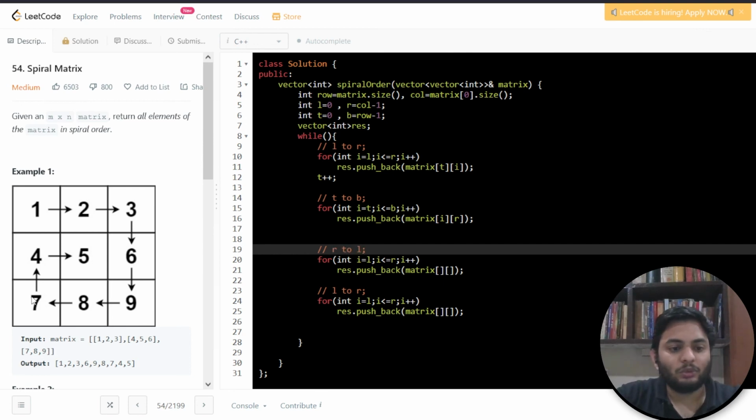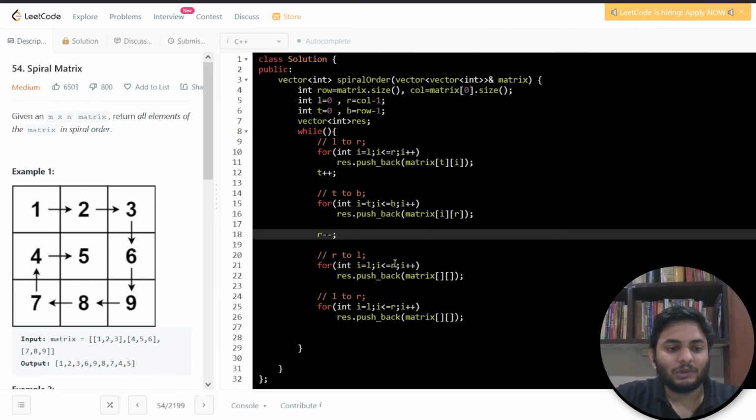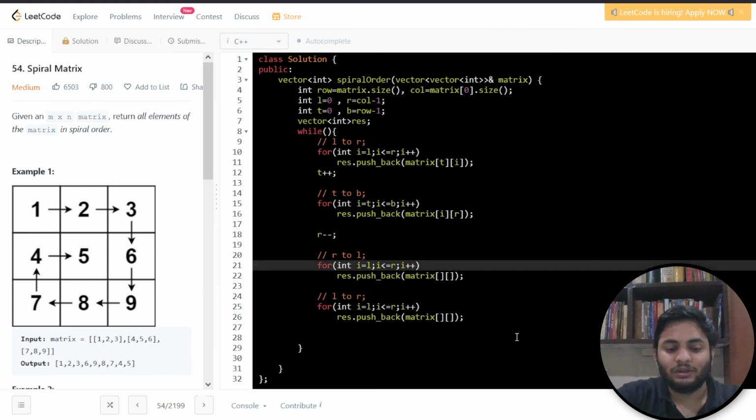Okay. Now after this, I'm going to traverse from R to L. We are done with this row, right? So I need to start my iteration for the next direction from this position only, the column minus 1. So just make right minus minus, because I need to work on R. So i equal to R, and i should be greater than or equal to left, and it keeps on decrementing.